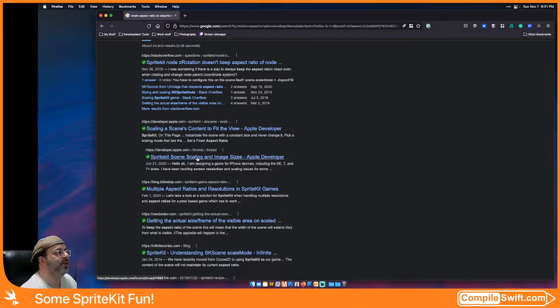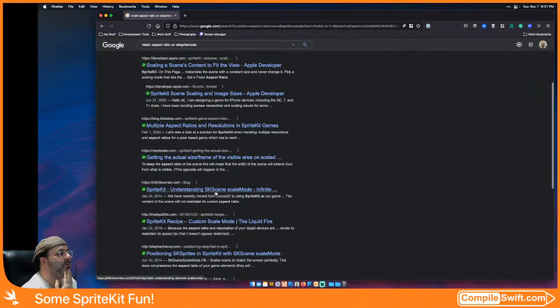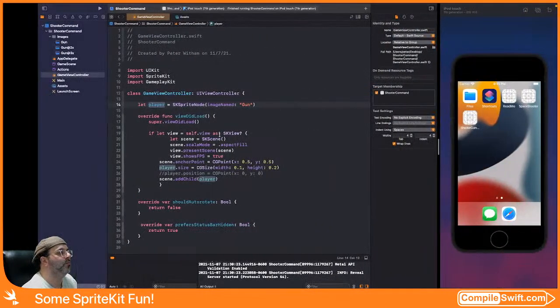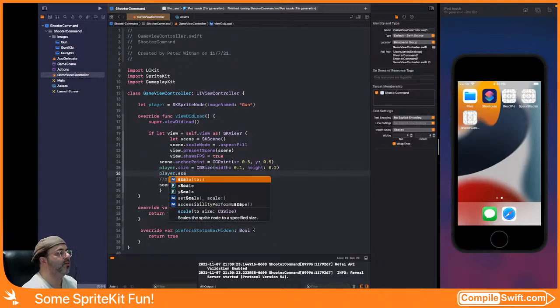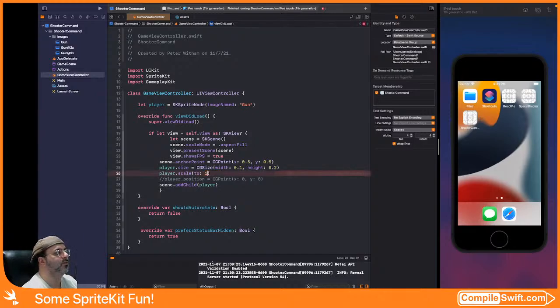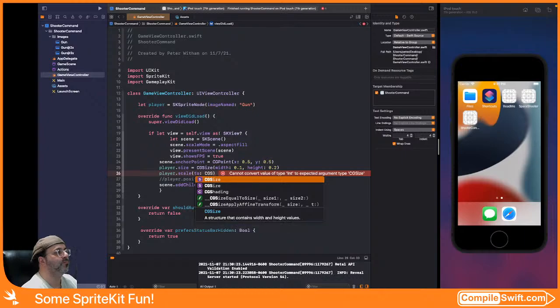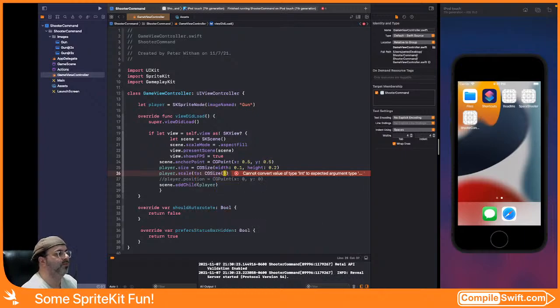Sprite scenes, scene scaling and image sizes. Okay, does this have a scale mode? Player dot scale to a CG size of 1. I get the feeling I wouldn't be any better off here.